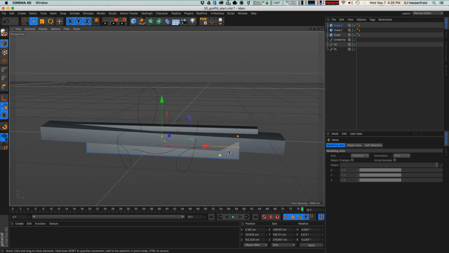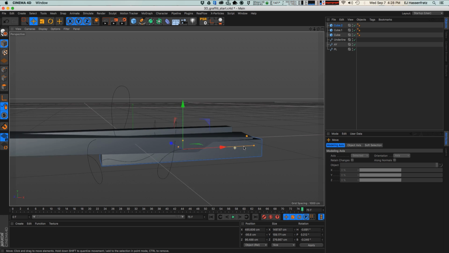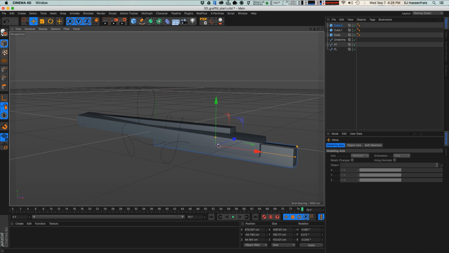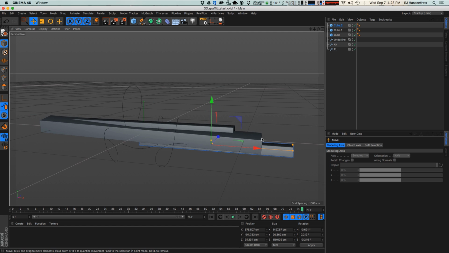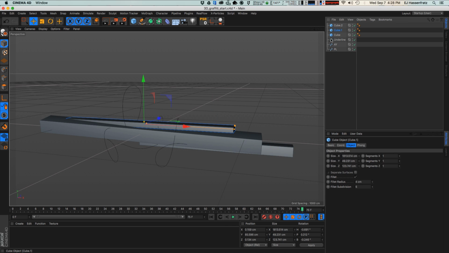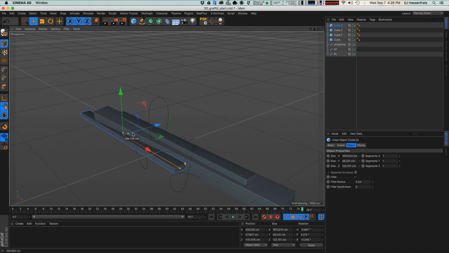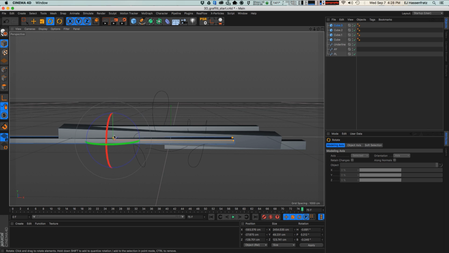We want to add some variation, have some pieces sticking out the end. And again, we have the fillet going on, so we have this really nice rounding on all of our pieces. Really I'm just randomly placing all these as I think looks good.